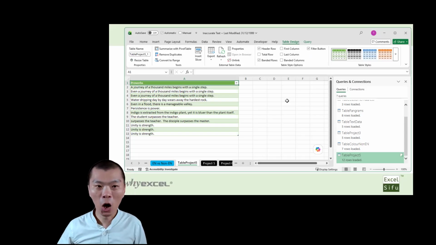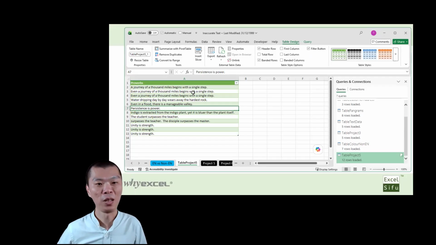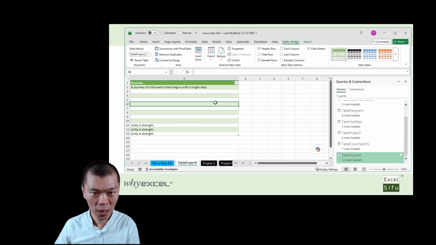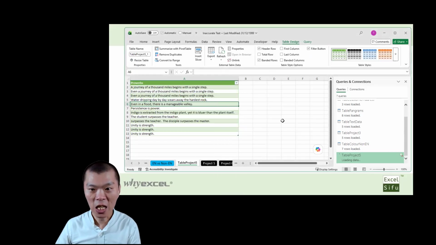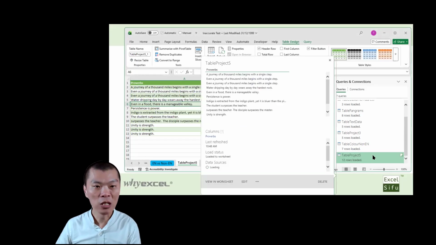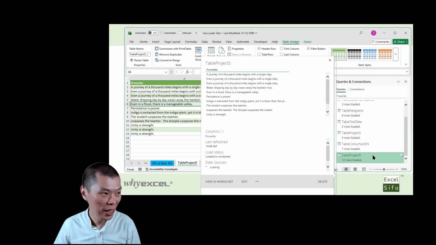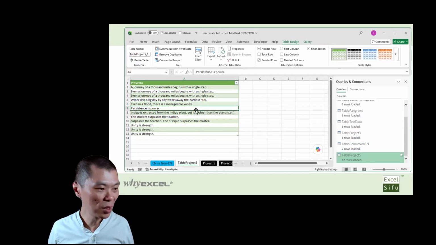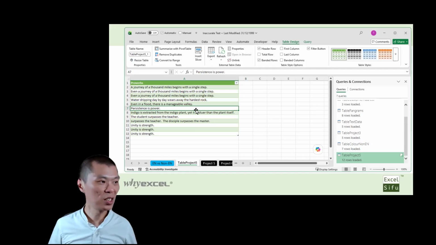If the data is not removed inside Power Query, whenever we refresh, it will return again. So if I change anything here, next time I right click and refresh, Power Query will rerun all the steps again. Very good. Any other questions?